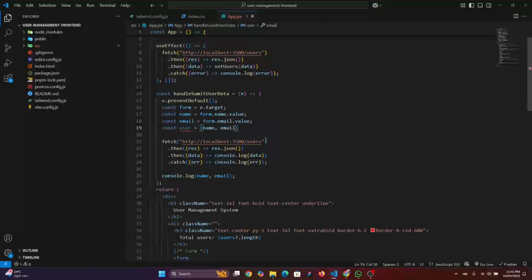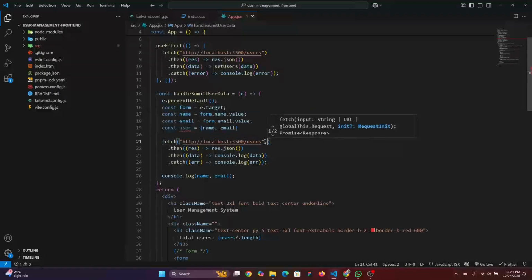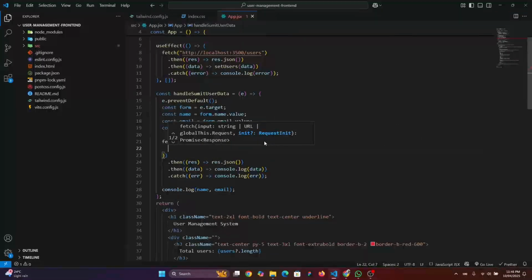Then we send it as our data here. Fetch takes two arguments. First of all, it takes the URL, that's our API. Then it takes the request data or options. So second, comma, then we have curly brackets. It takes method, and our method will be post.